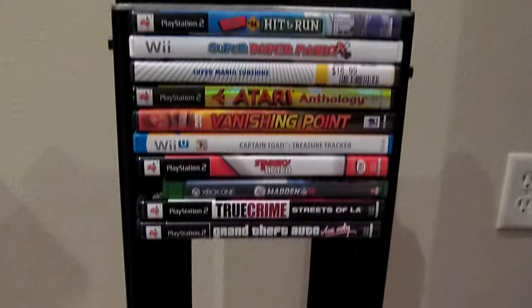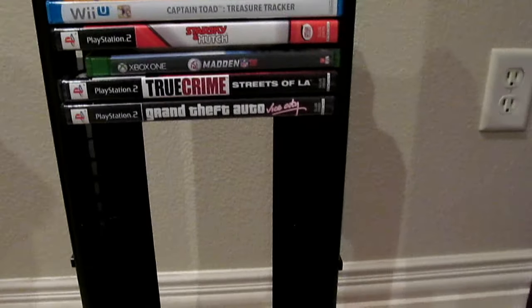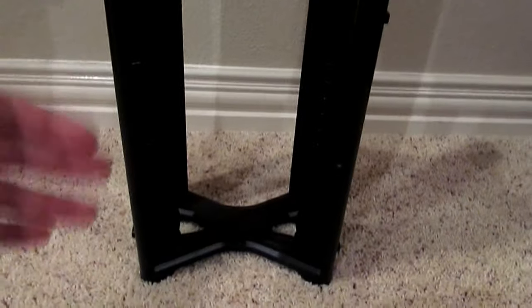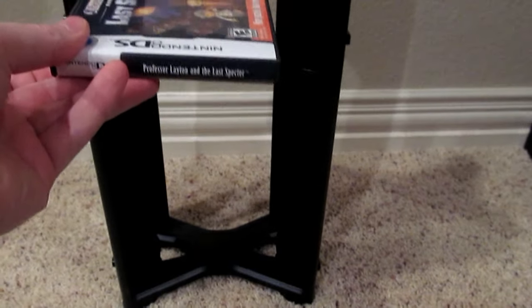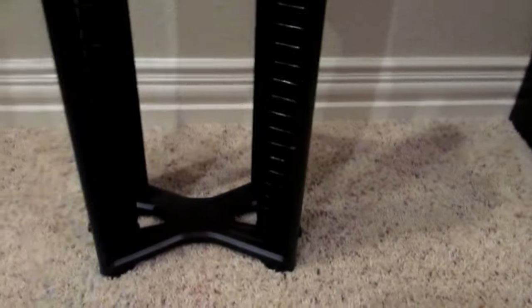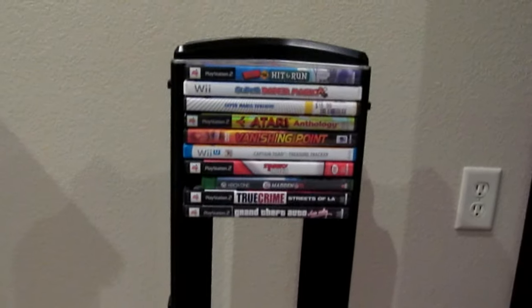I've tested it as best I know how - I've tried top-loading it, I've tried to make it fall, I've tried to make it be a total POS. And I can't, because obviously it is not. The only knock is 3DS and DS - if you do want to use them, it will be a situation. Put your standard Wii or Wii U games in, then come in with DS and 3DS. The 3DS will fit in the slots. Some DS cases you can make fit, but it's kind of pushing the fins up and that impacts what's above it. My advice - if you've got 10 Wii U games, throw them in there, then 10 DS games on top, 8 3DS games after. It'll be centered. Obviously you'd want to keep it vertical in that case. But again, 20 bucks - I can't complain.